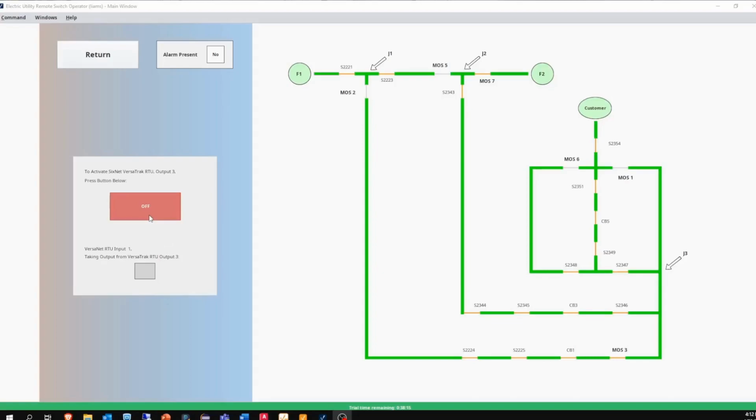When I click on Output 3 toggle button here, you will see that the output button changes color shortly after I activate it to show that it toggled the output. I'll do that now. Just did it right there. After some delay, the HMI tag for the RTU's input will also update to show the new state of the input. Up next are some windows to show overall system performance and casualties.